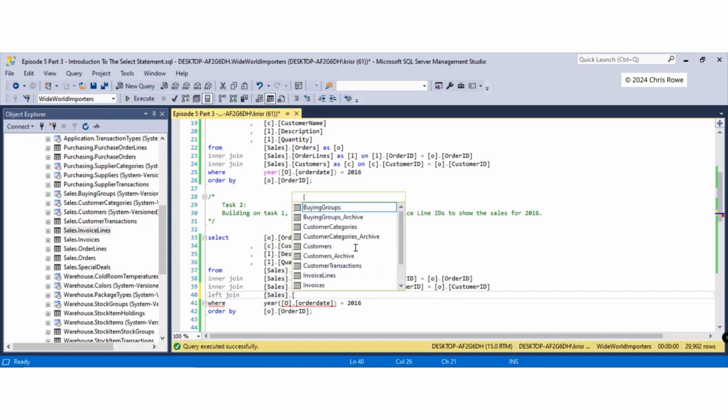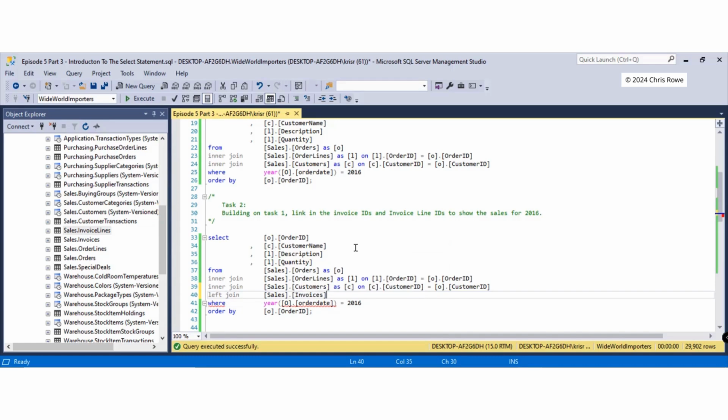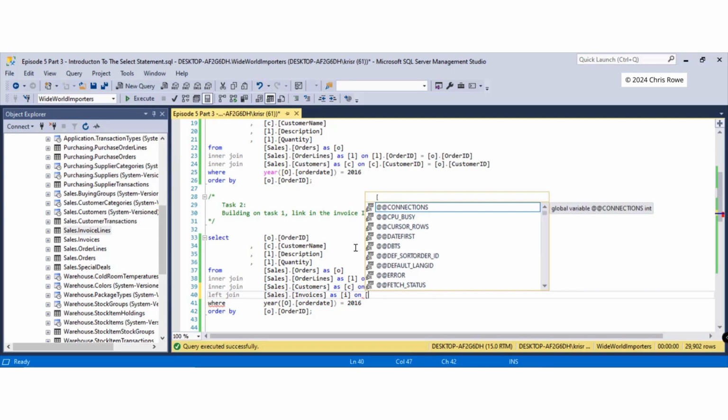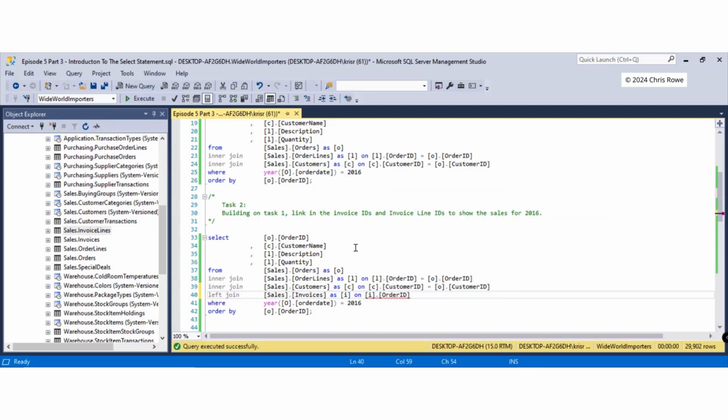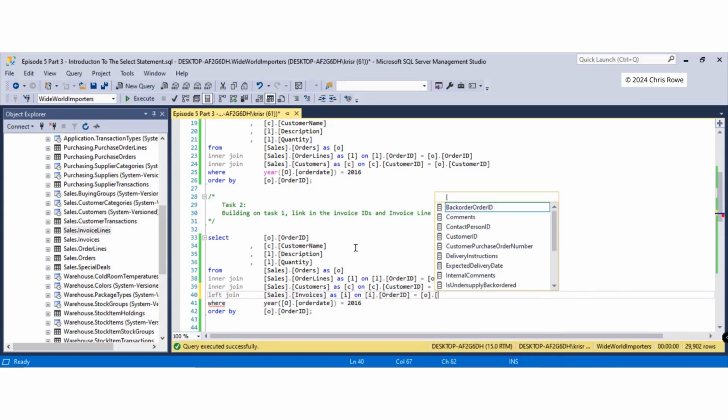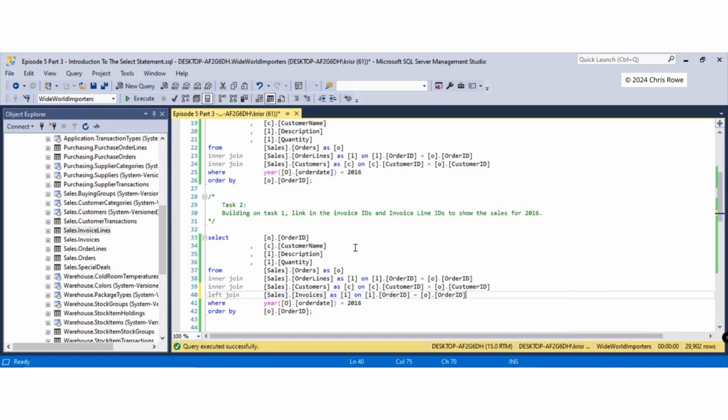So let's go for the invoices table. We're going to call that I, and we're going to join it on the order ID column in the invoices table. Again, that's like the header, which just has invoicing details, equals, going to match it to our orders, again on the order ID.